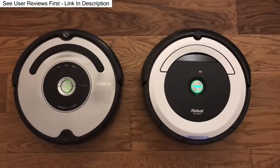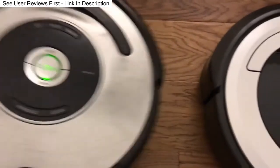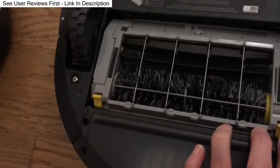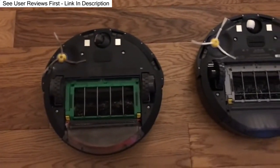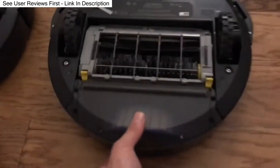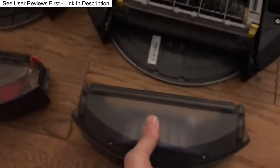Alright, one more thing I wanted to do here, I just remembered. I'm going to show the other side and also show you the different bin and filter, which is one of the major differences I notice. As you can see, pretty much the same standard design. I'll show you the bins here. This is a used bin. I need to empty that out, but at least that gives a real example. Now, let me see if I can get this one off. I'm not as familiar with it. There it is.